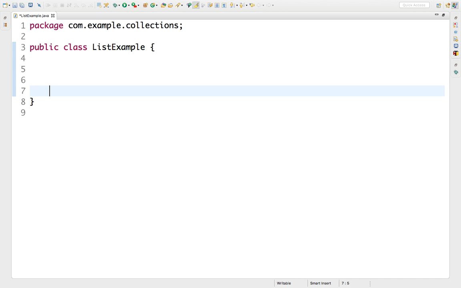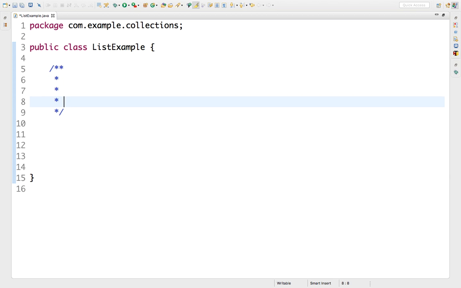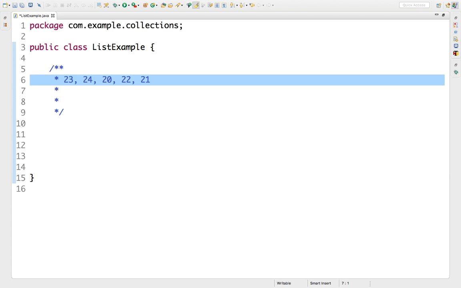Okay, now you have a list interface. Let me give you one example of why we are going to use list. Generally when you need to store some data, suppose you want to store the different marks of a student in all the subjects, what marks the student has scored in different subjects. In the first subject he has scored 23, then 24, the third one 20, then 22. So these are different marks, but they are of the same type, right? This is an integer, this is again an integer. So all integer types you're going to store.